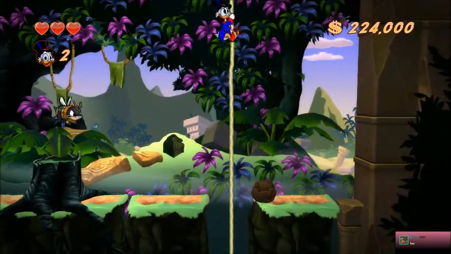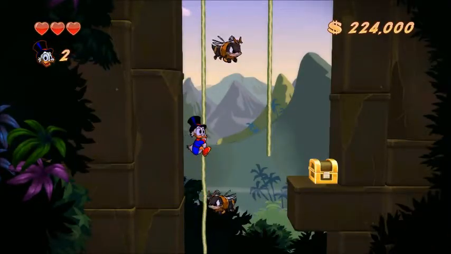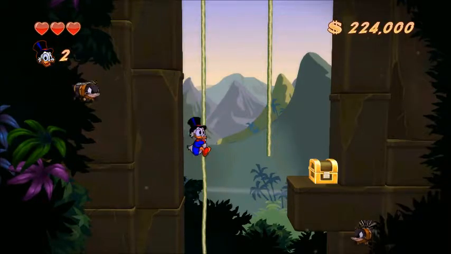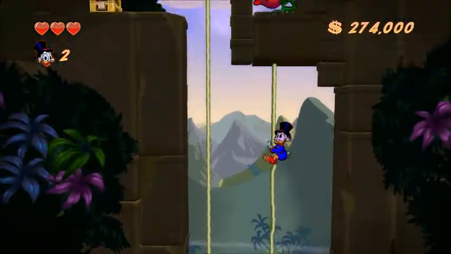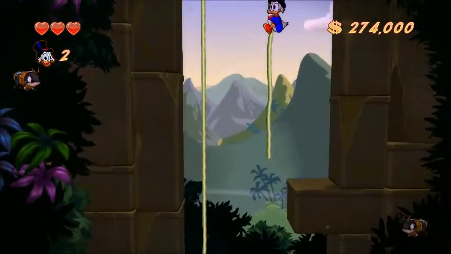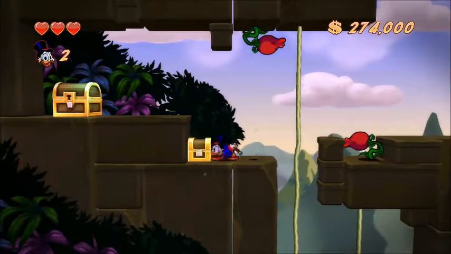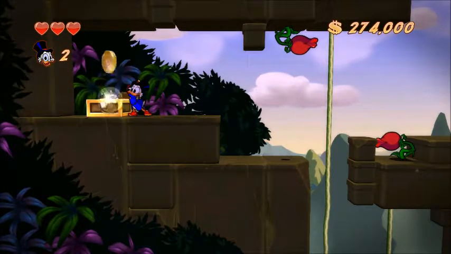These plants, if you don't have a way to knock them out, you don't want to mess with them because they can take no damage whatsoever unless you have a specific way to deal with them. I want to grab that. There we go. That luster. Alright, I need to go down. Up. Swing and grab the final coin.